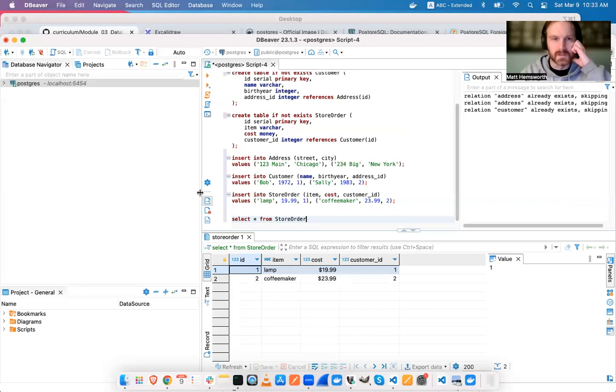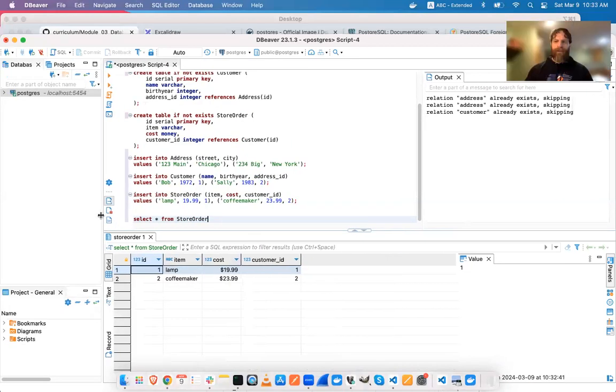You can join the tables together. Yep, so we have to join. We decomposed everything when we created the tables, and then when we actually want to retrieve the information, we have to recompose it. And you do that with joins. All right, so can you help me out writing the query? I just want to get everything about Sally and her orders.